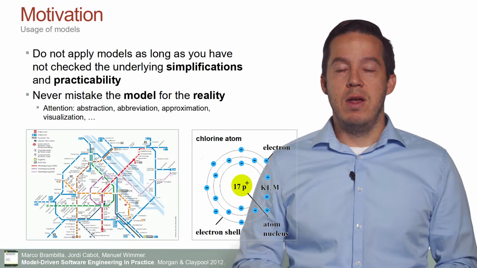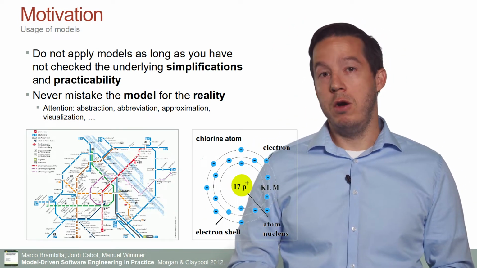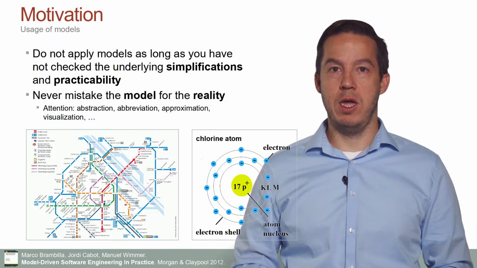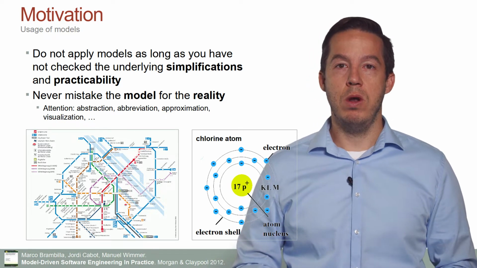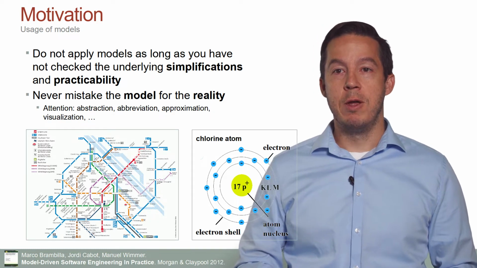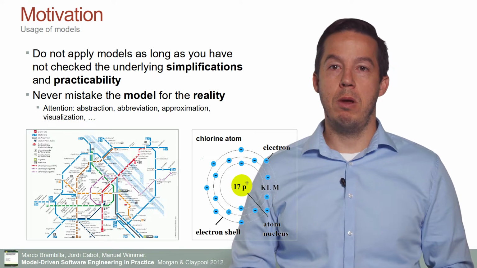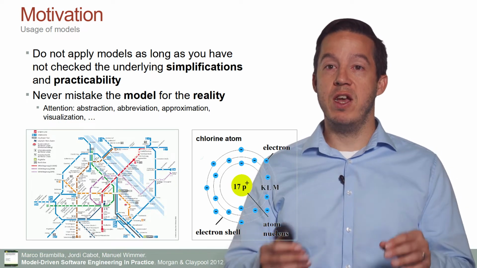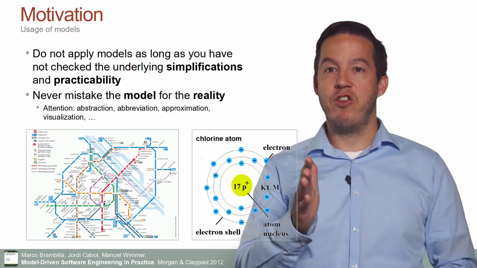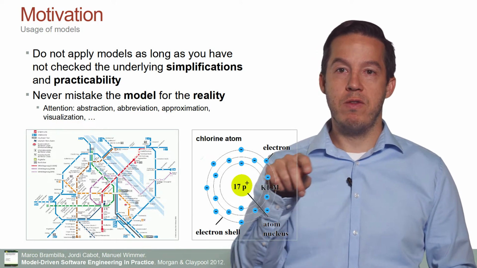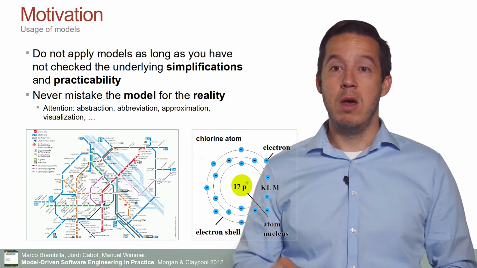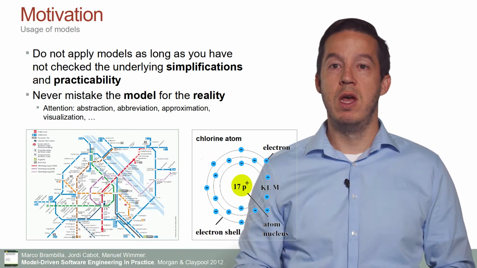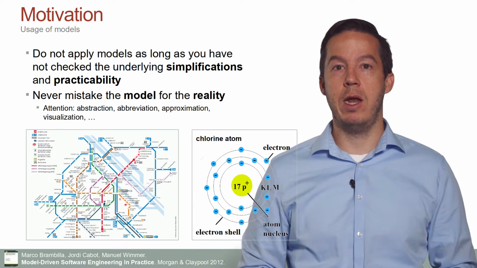What is also important is you should never mistake the model for the reality. I already mentioned that a model is a simplified representation of the relevant aspects of the reality for a specific purpose. And one model that I always like to relate to explain this is the map of the public transport system. Here's the map of Vienna, for example, the public transport system. And you can see all of the qualities that a model has. We generalize, for example, the direction of the underground lines. We don't have the real curves that the underground lines take to go from A to B, but we generalize the direction, because for this map it's not meaningful to know exactly the routing and the curves, but it's very important to know the direction in which the underground lines are running.